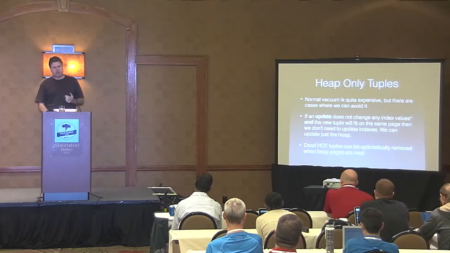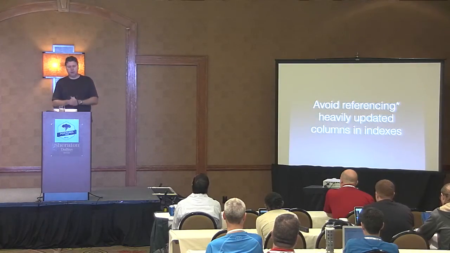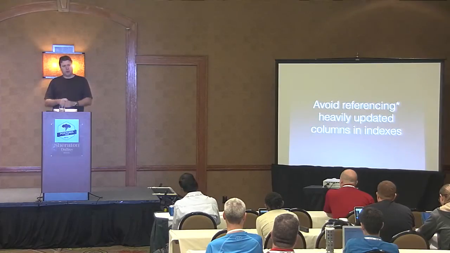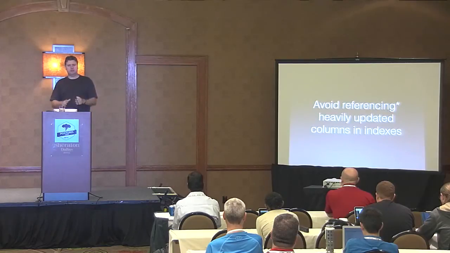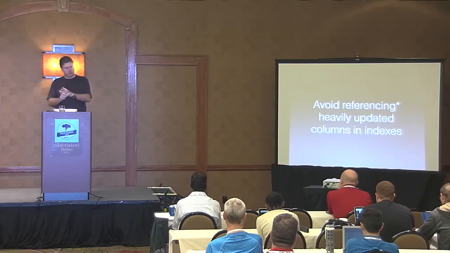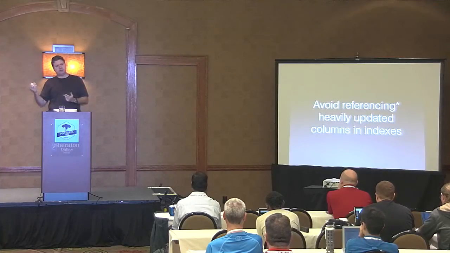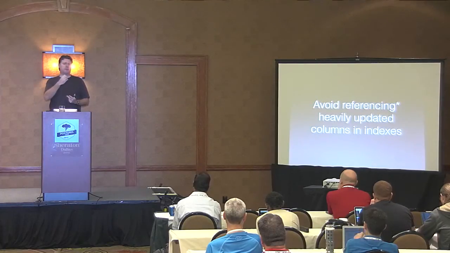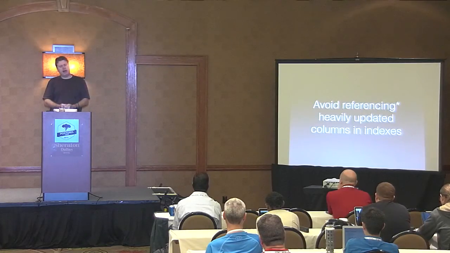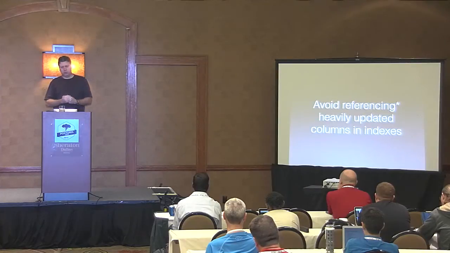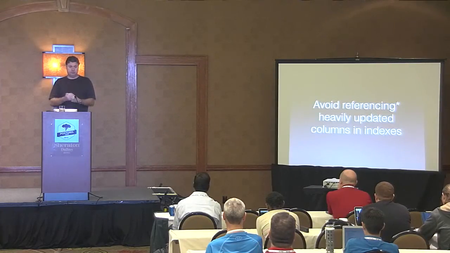So the big thing to remember here is when you can, avoid referencing heavily updated columns in an index. And when I say referencing, obviously that means an index on the column, but it also means if you have a where clause on the index, or if it's a functional index and the column is referenced by the function. If you can avoid doing this, this means that you can take advantage of hot updates in the table, which really helps reduce the need for vacuuming.